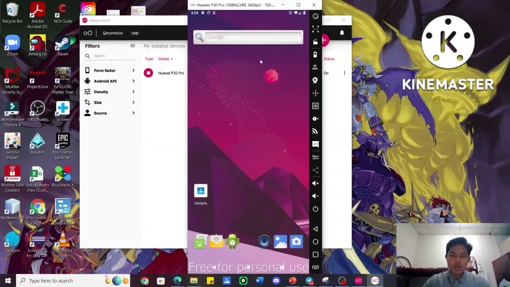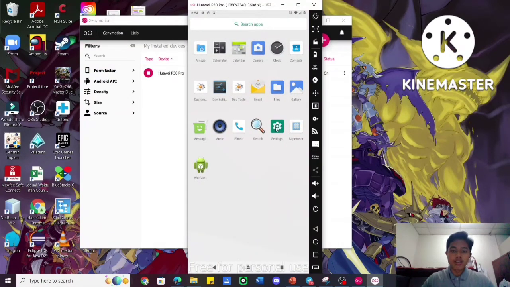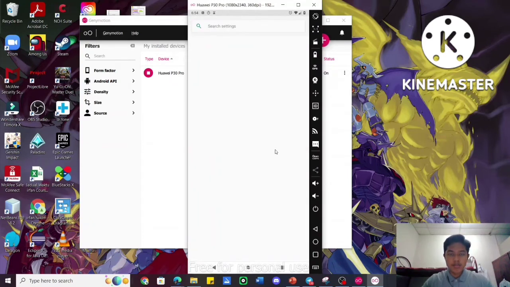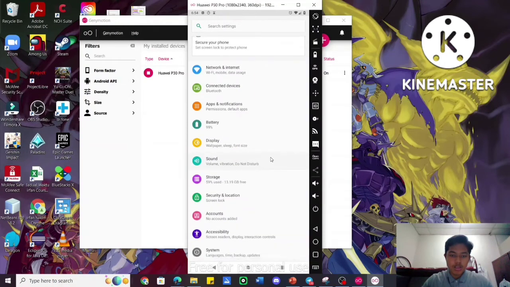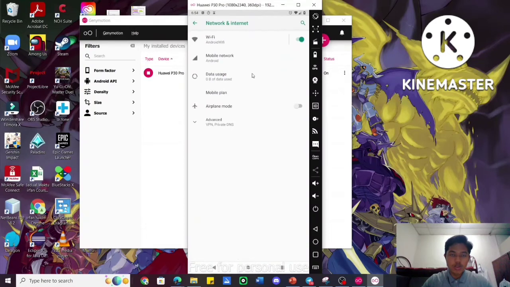Last but not least, I am going to show you about this phone setting. Okay, in this setting, there are network and internet, connected device, apps and notification, battery, display, sound and storage, and so on. Okay, these all are very important for this device because, example, the Wi-Fi is to connect to the internet.